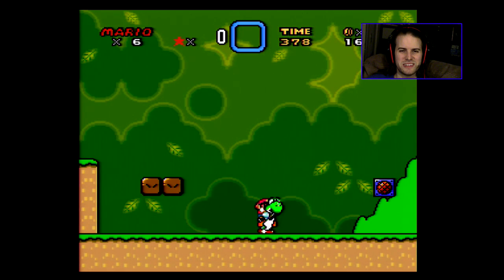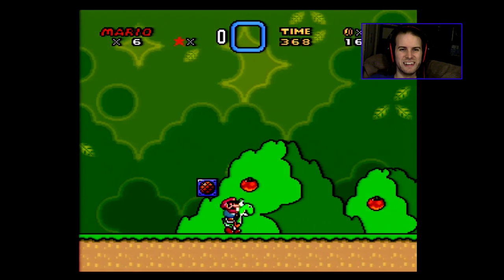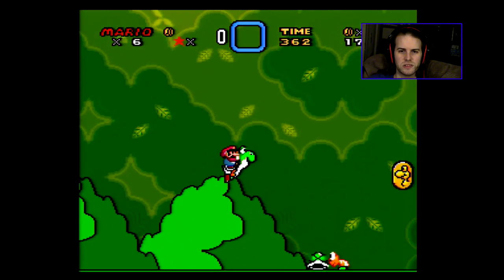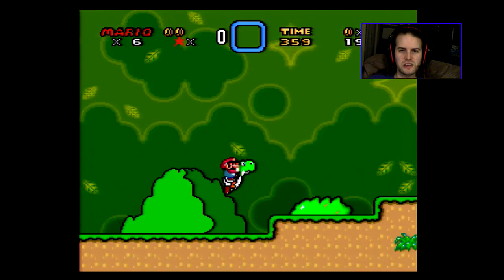And you see Mario beats the shit out of him to get him to stick his tongue out. Bam! I'll do it like this. Do it, bitch. What's Nintendo trying to say about animal cruelty? That it's okay?